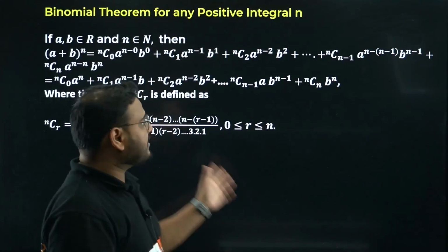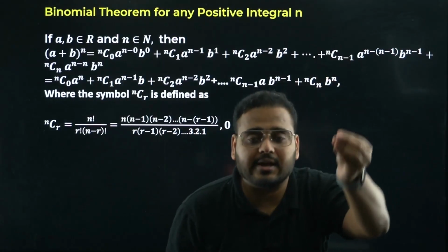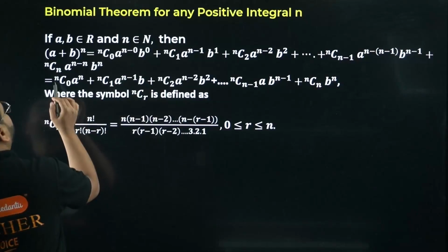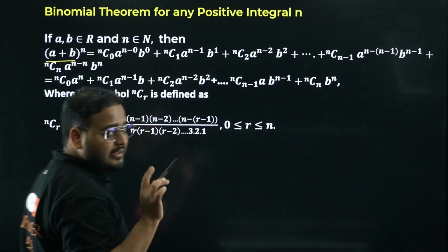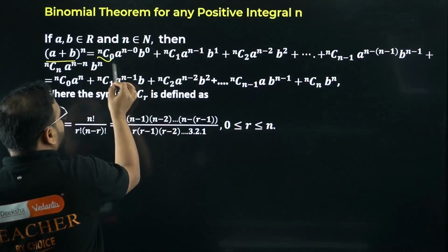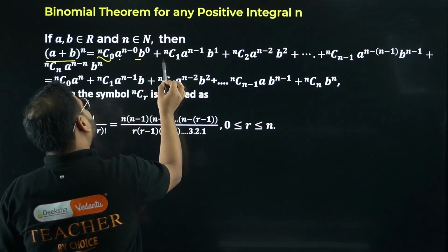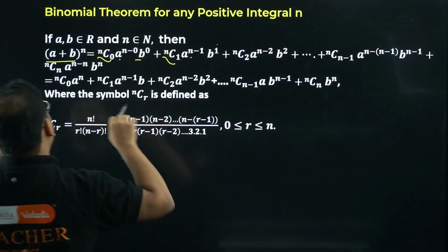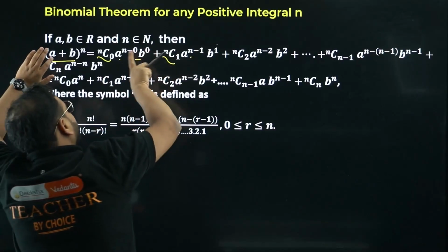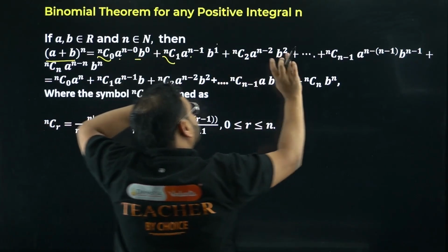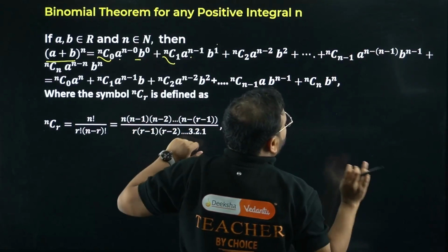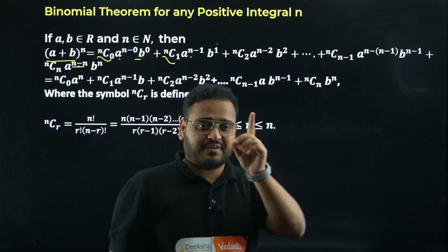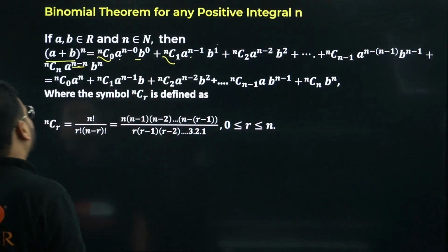So some special cases are there for an index of power 0, 1, 2, 3, 4. Now if you generalize this, when the power becomes n, then how do we deduce the value? We have this result, very important. (a plus b) power n is given by nC0 a power n minus 0 b power 0, nC1 a power n minus 1 b power 1, and so on. If you see the trend, the power of a keeps decreasing from n to n minus 1 to n minus 2, so on, and lastly it becomes n minus n, which is nothing but 0. So the power of a, the first term in the expansion, will be decreasing.